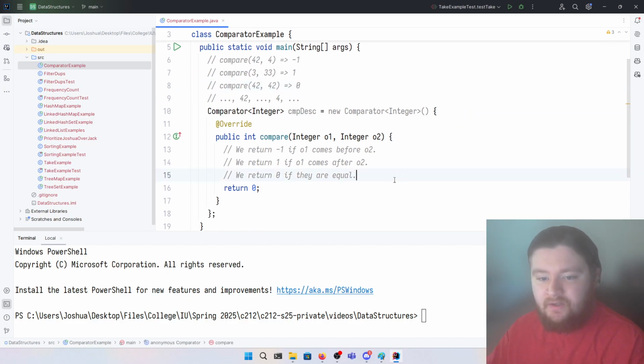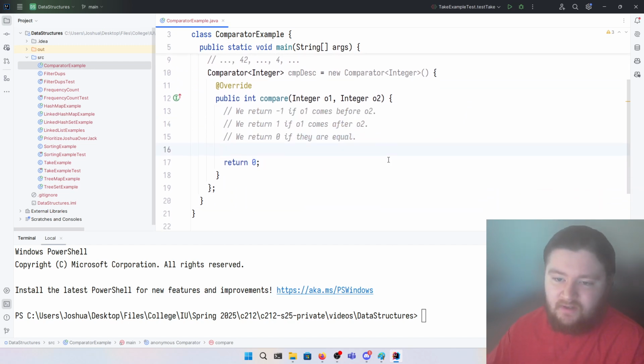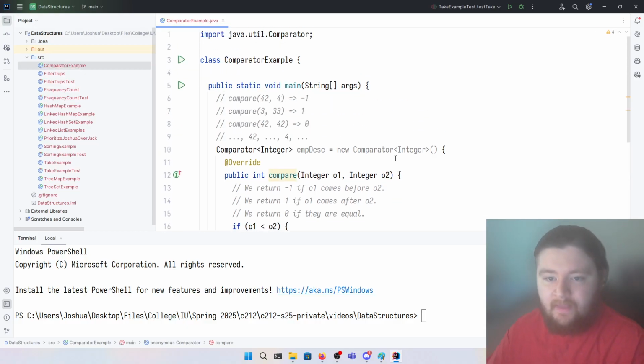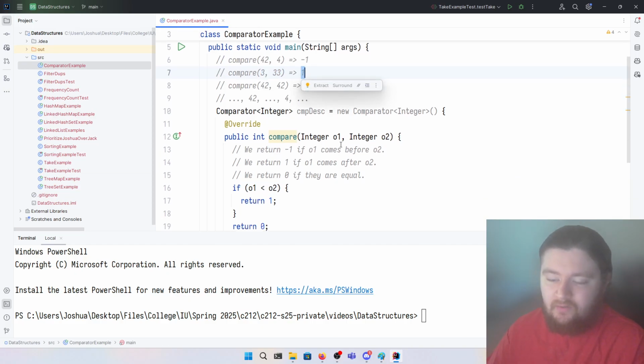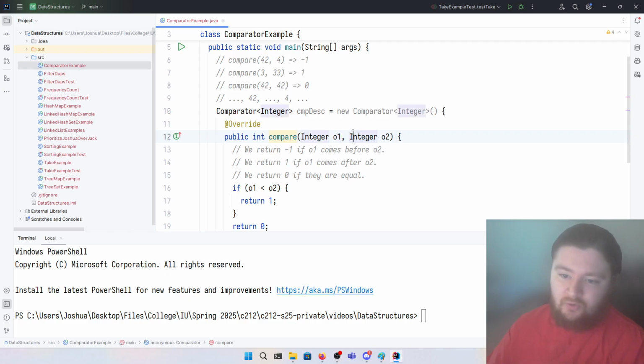Okay? So let's see what this looks like. This means that we want to say if O1 is less than O2, then we want to return 1. Again, the way this method works is that it defines an ordering of O1 with respect to O2, and that's very, very important to understand.